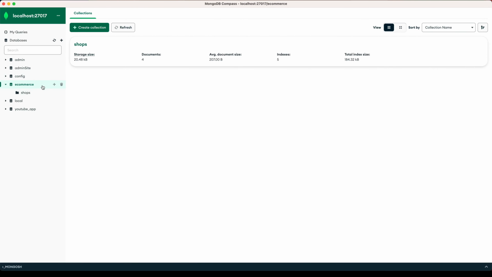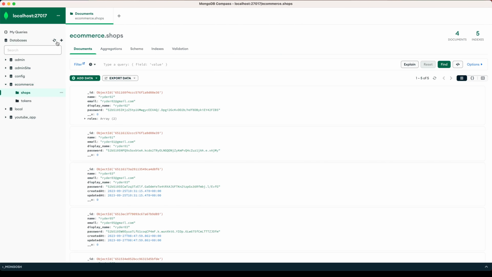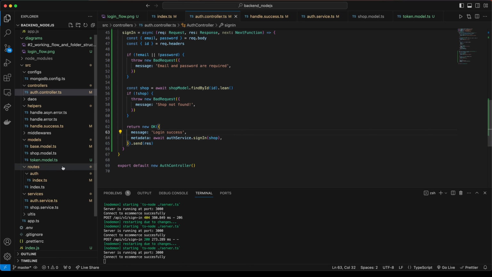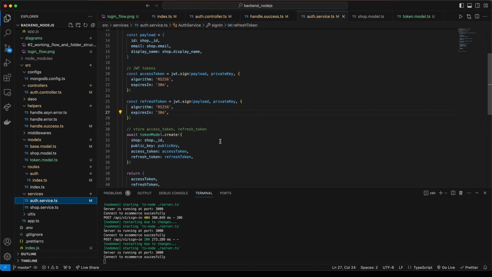Okay, now check the database. Refresh. We have a new collection here, but why is public key an object? We expect it's a string. Back to the source code and check it in here. Oh, maybe we need to convert public key to PEM, because the format of public key is a PEM.